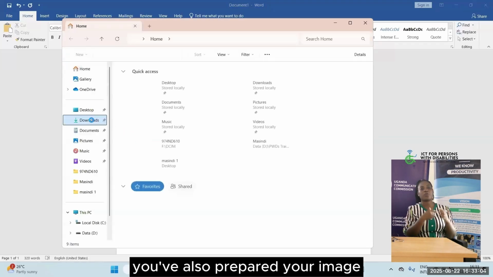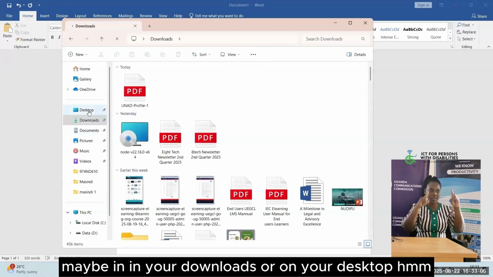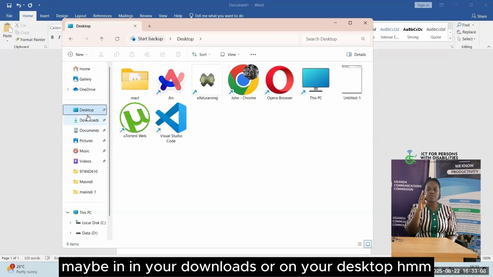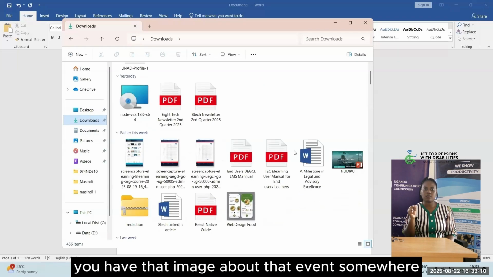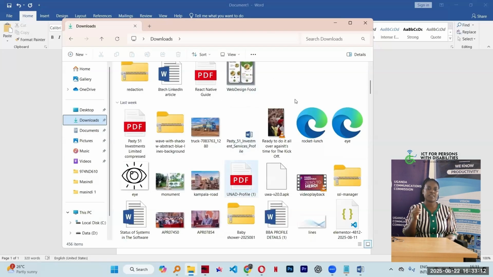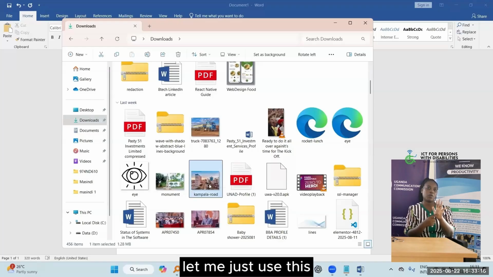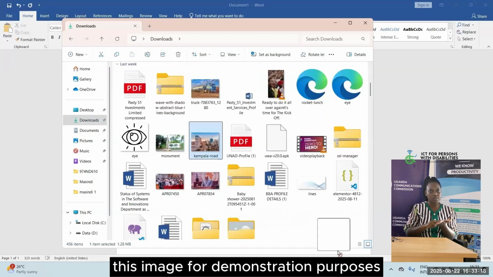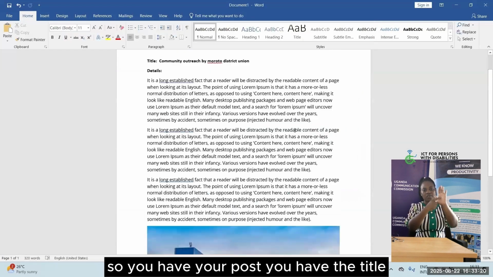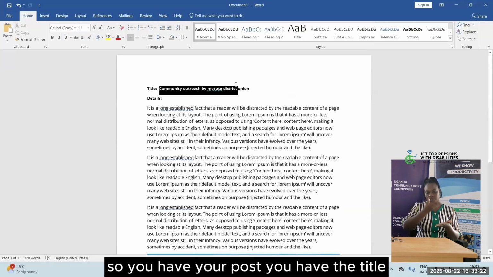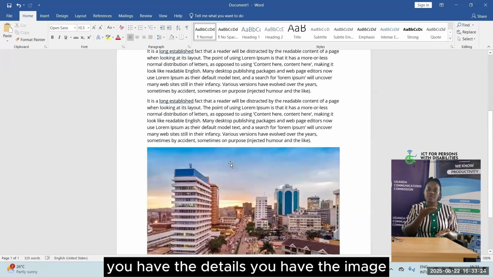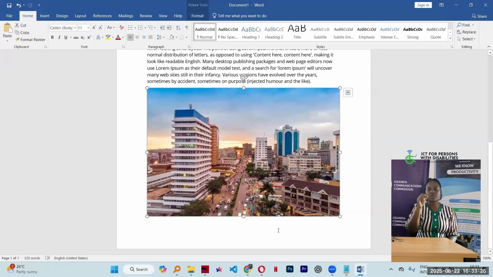You've also prepared your image, maybe in your downloads or on your desktop. You have that image about that event somewhere. So maybe, for example, let me just use this image for demonstration purposes. So you have your post, you have the title, you have the details, you have the image.